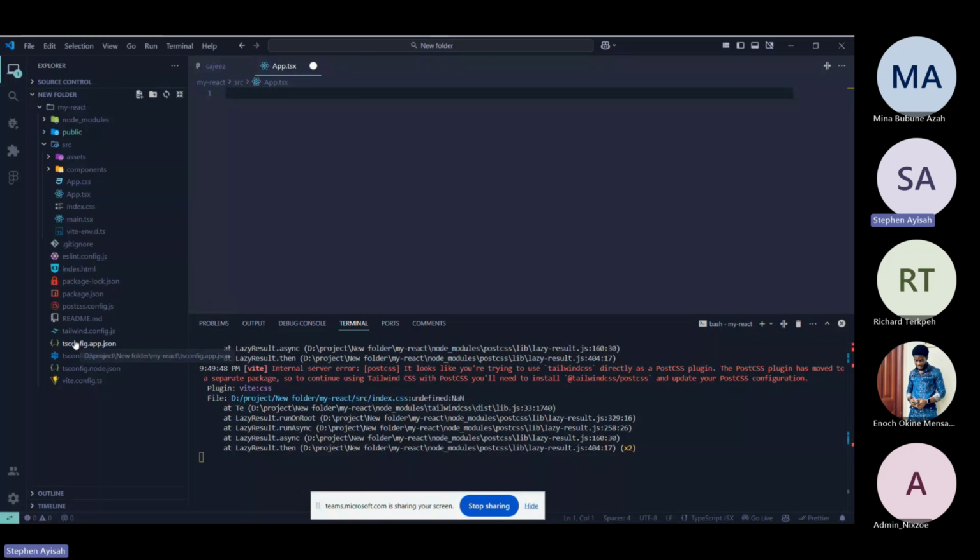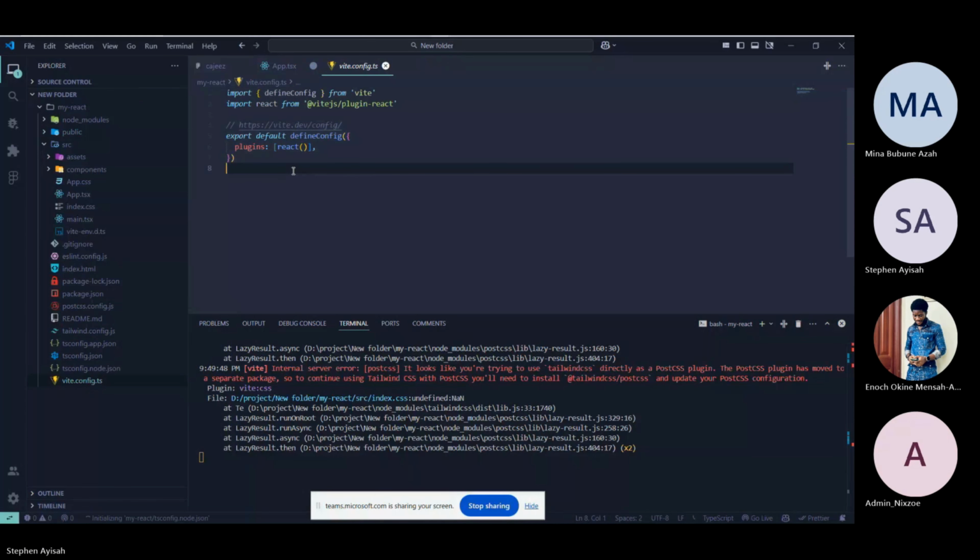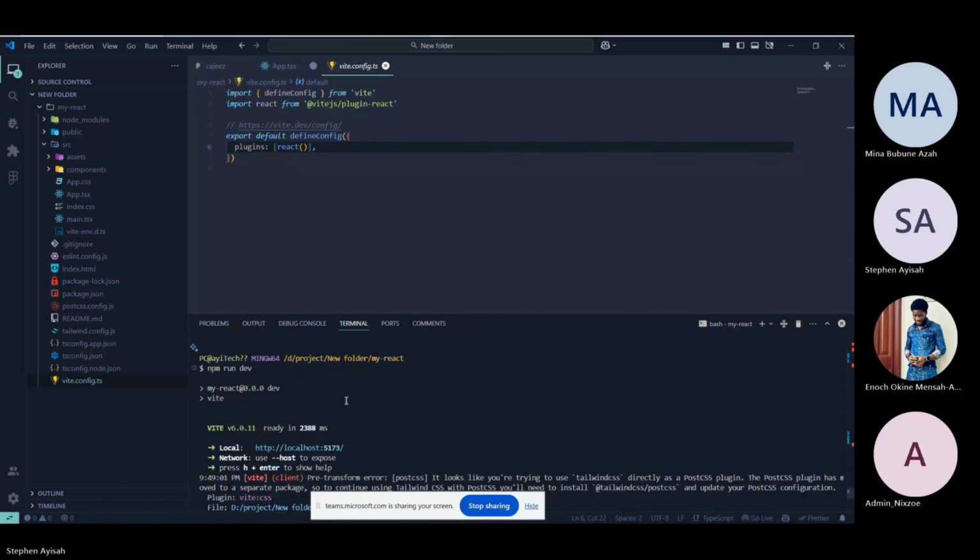Then we have the vite.config.js, which is for Vite configuration. Inside here, you specify, let's say if I want to specify my localhost, I can do it here. I can write a script where I can change the server, like the port.